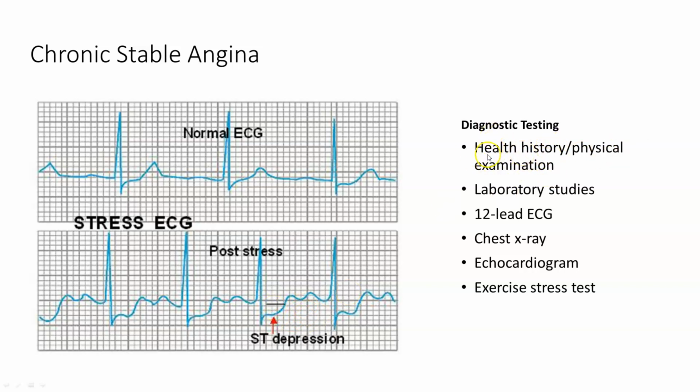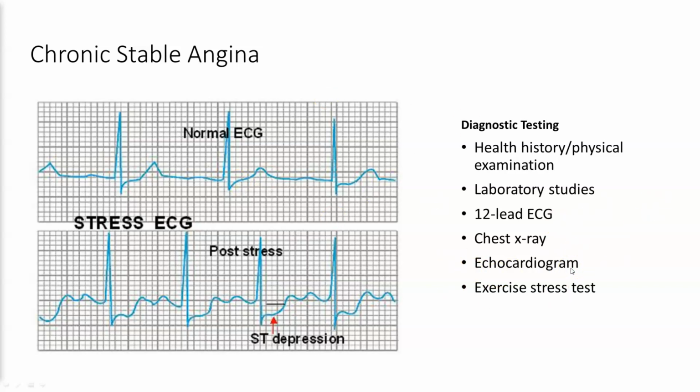So our diagnostic tests are going to extensively include a health history, a physical exam, and laboratory studies. You're still going to look at your CBCs, your hemoglobins, your hematocrits, look to see if you have an infection. We're going to look at a 12 lead while putting the client on constant telemetry. Chest x-ray, because we want to look for evidence of cardiomyopathies. We'll talk about that when we talk about heart failure. And that's just changes in the size or the shape of your heart or the structures internally. And then for that one, we'll look at an echocardiogram.